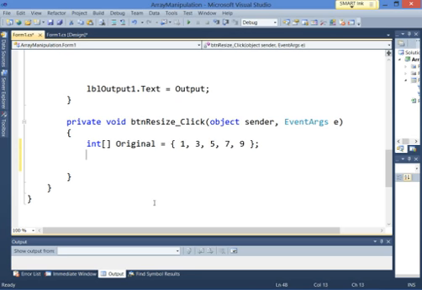Okay, so what this statement does is it takes the new keyword, puts it in the code behind the scenes, and it assigns index 0 to 1, index 1 to 3, and so forth. So that's just a short form. Again, the only way you would do this is if you're just testing it out to save time, so you don't have to manually enter in all the values, right?